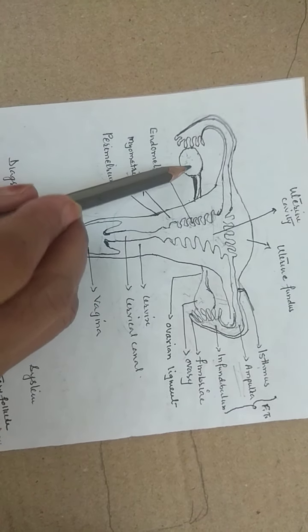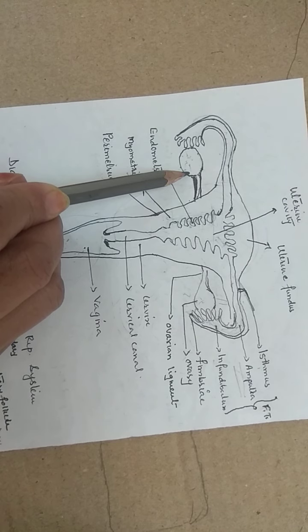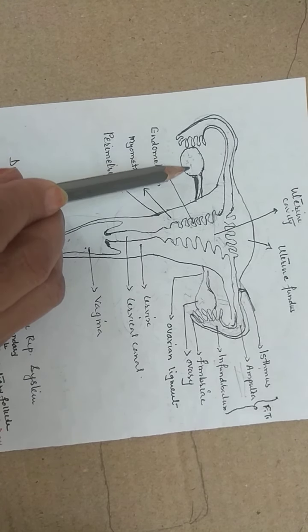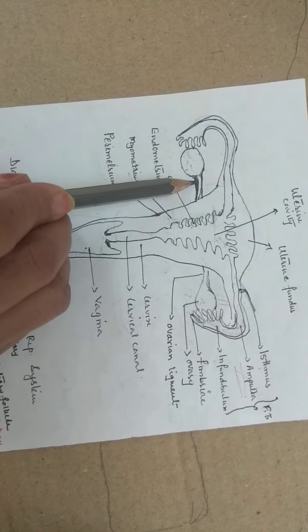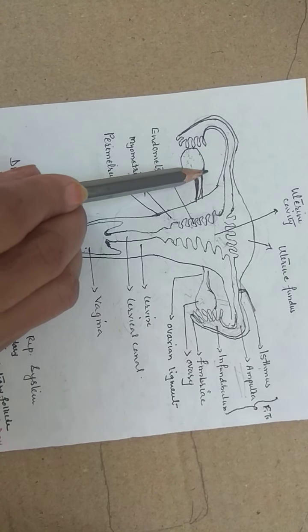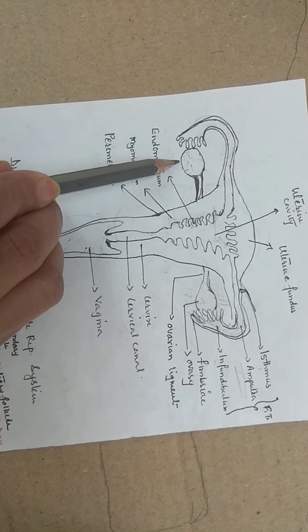Ovary. You can see the ovary here. It is the primary female sex organ. It produces the egg or ovum as well as the hormones required. Nature wise it is solid, oval or almond shaped. Measurement wise, the length of the ovary is approximately 3 cm, the breadth is 1.5 cm and the thickness is 1 cm. It is located in the upper part of the pelvis near the kidney.